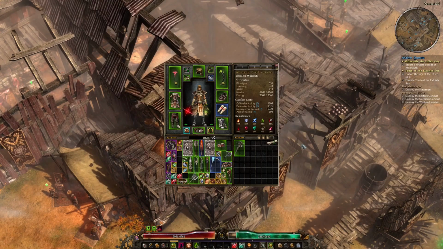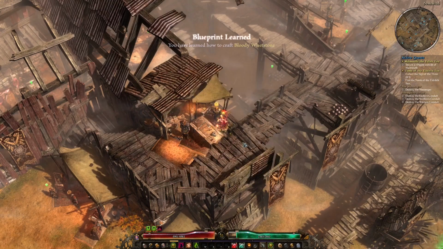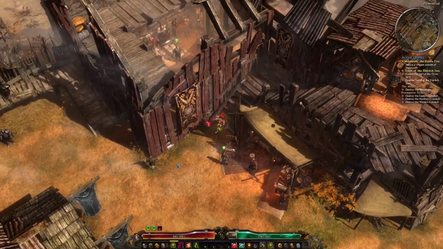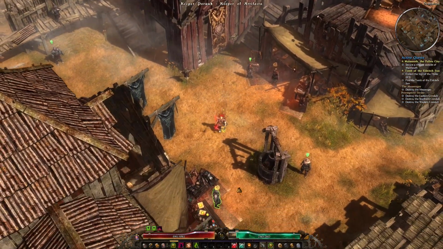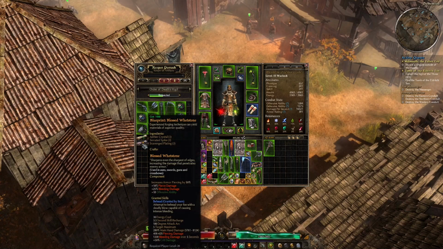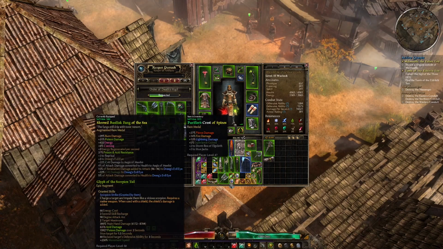Blessed whetstone. If a blessed whetstone needs chthonic, who has blessed whetstones? This guy down here, isn't it? This is going to suck. Blessed whetstone is going to be another one that's a massive pain in the neck. Which one? Where is it? There it is. What does it need? 3 ether crystals, 3 serrated spikes, 3 scalp. That's not so bad.